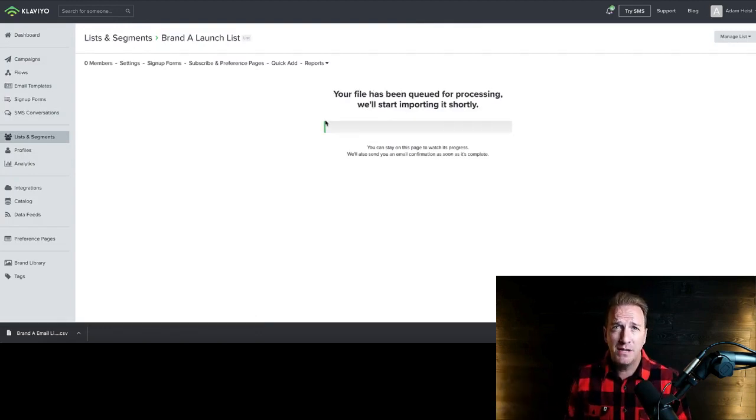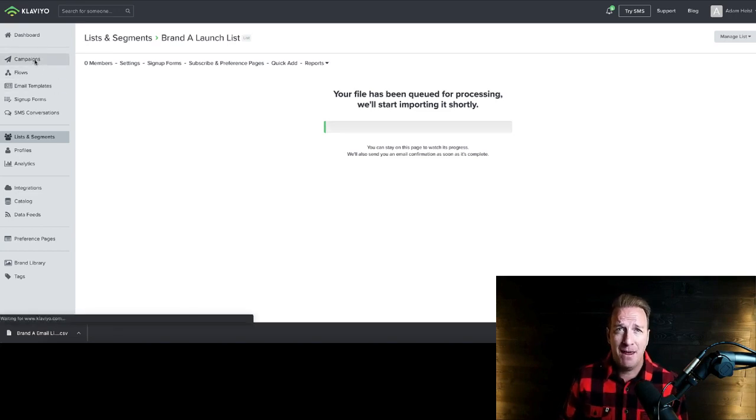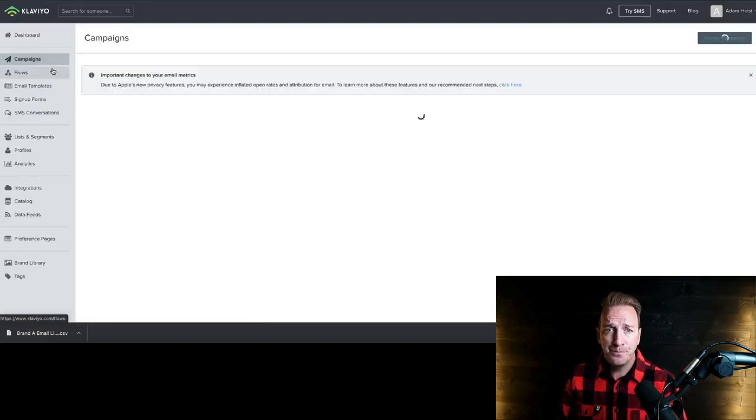So all we need to do, even if we're launching every 2-3 months, is just take those emails. Maybe we don't want to send emails all the time. We don't have time to set up all of our campaigns. We could literally send these guys emails just when we're launching a product if we'd like. So update that list, and then we can just go into a campaign like this in Klaviyo.